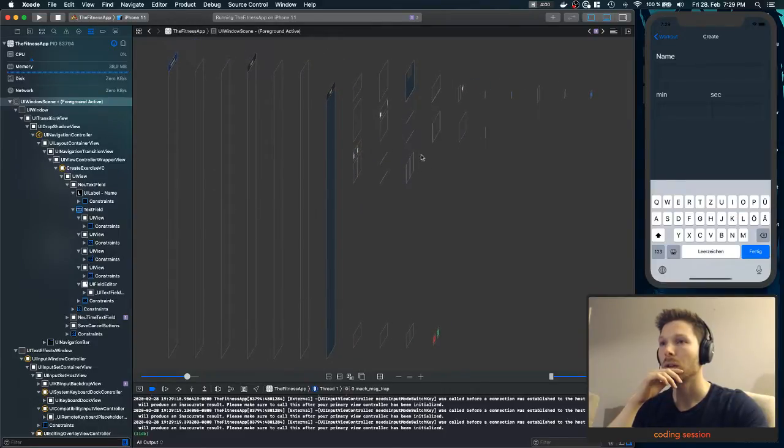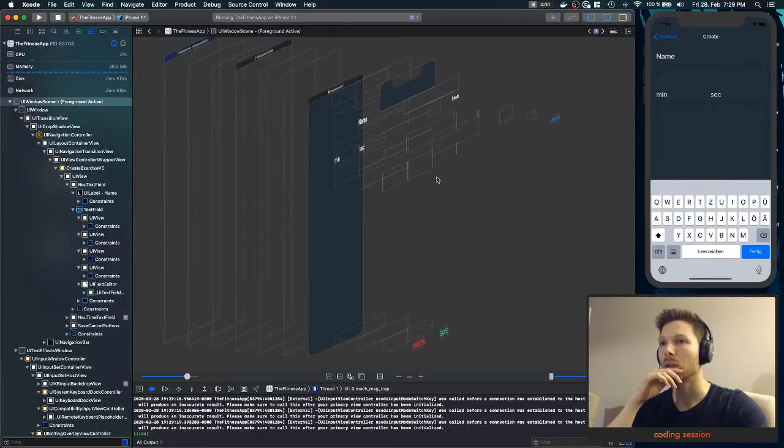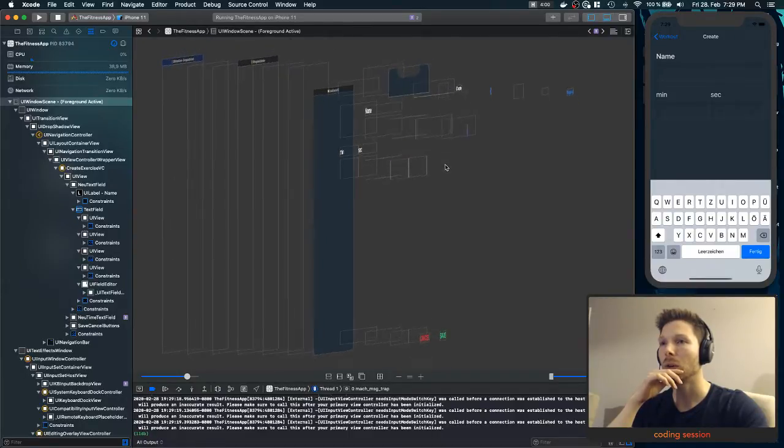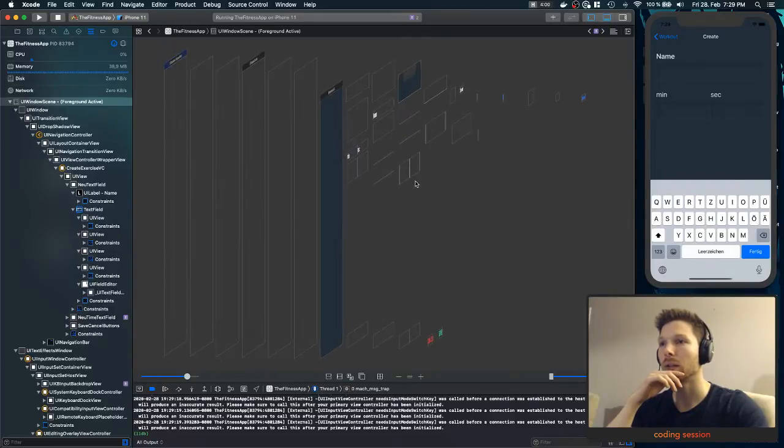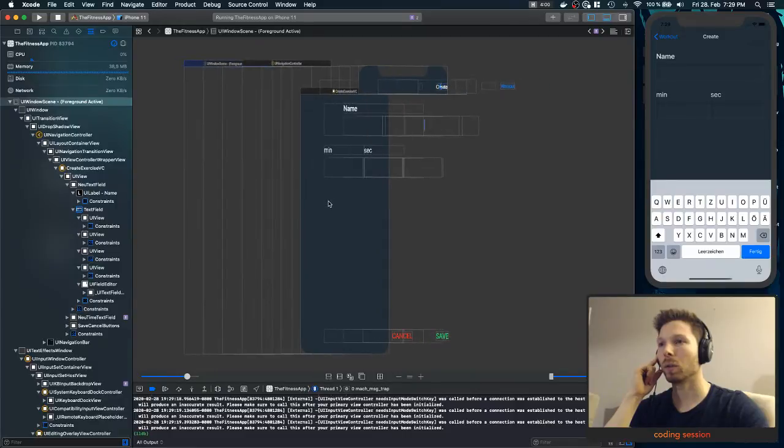Interesting. How is there more layers for that text field and less for that one? We have this kind of thing right there, and that kind of thing is this one. It's in another view, so that's fine. This one should be actually in another view.